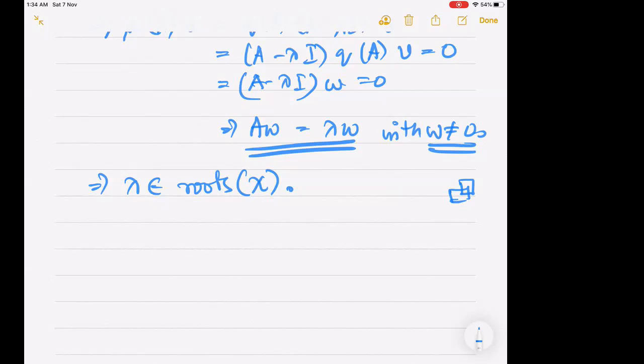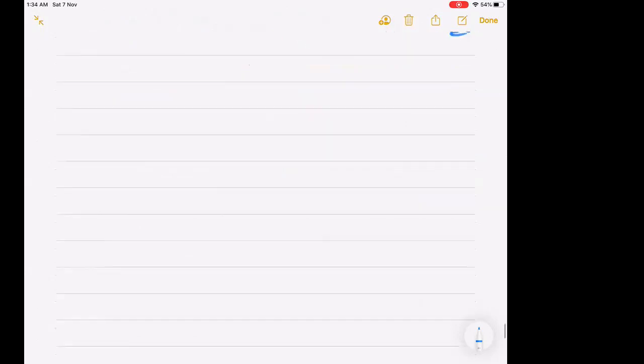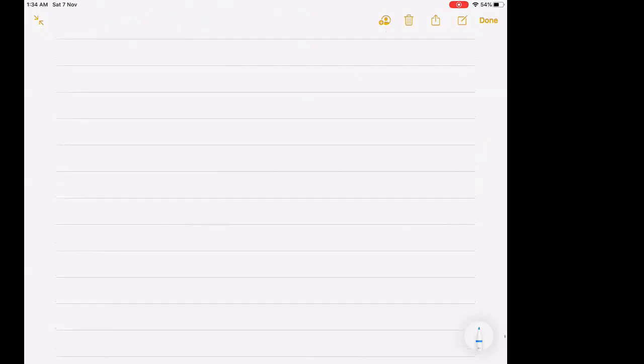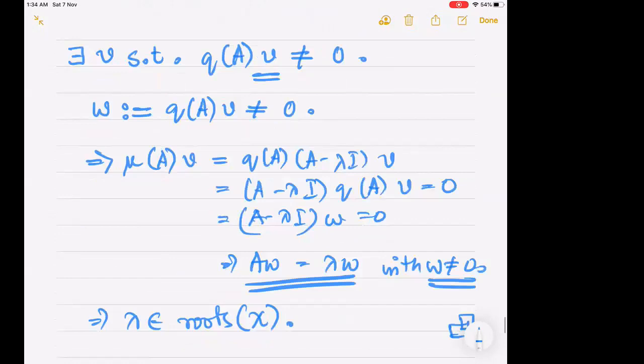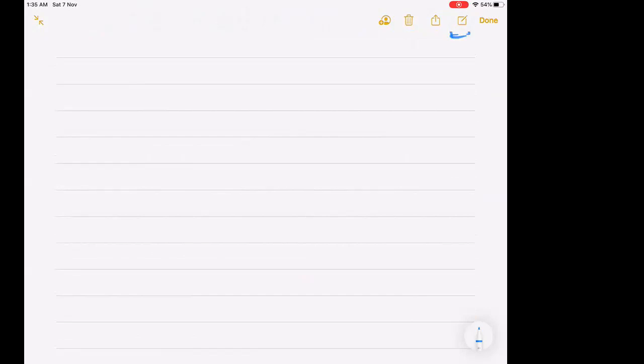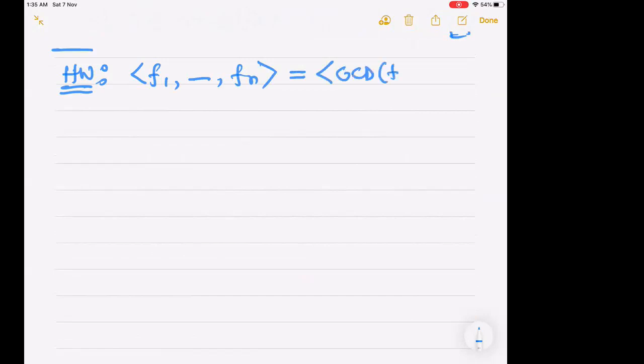Okay, now with this, we are almost at the end of this module. What we will do is get back to this idea of GCD. So we have seen something about the LCM; we'll get back to the idea of GCD. So the first thing that I want you to prove is this: you remember the ideal generated by some polynomials f1 up to fn? Prove that this is the same as the ideal generated by the GCD of f1 up to fn. Just do this.